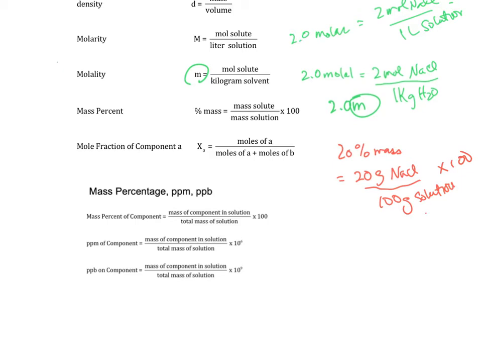All right, and then there are 3 parts to this. This was actually a separate slide, but I moved it up. So this should be here instead of this shorter version of mass percent. So come down here. This is what we just said: mass of the component in solution divided by total mass of solution. So that would be this one.